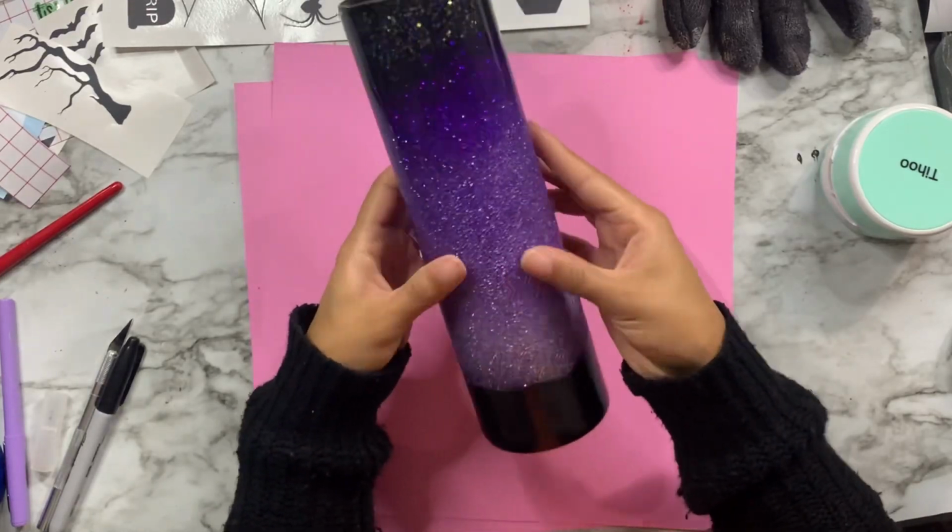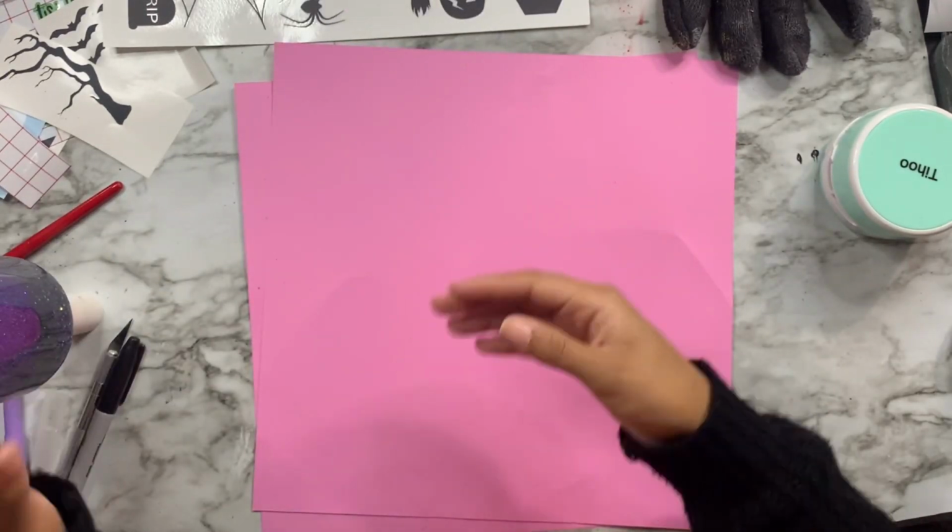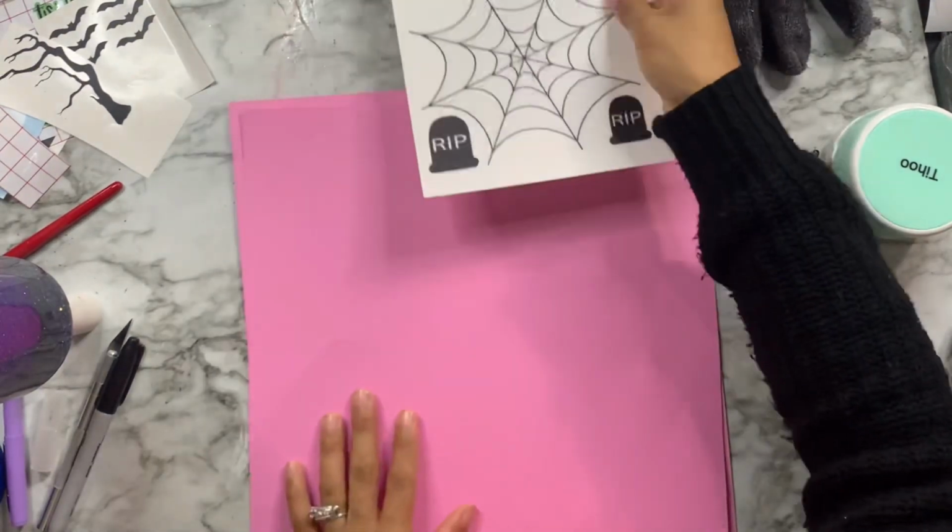So now that I have this all dry and the spray paint is dry to the touch, I'm going to go in and apply my decals.